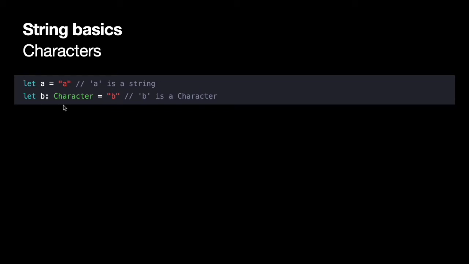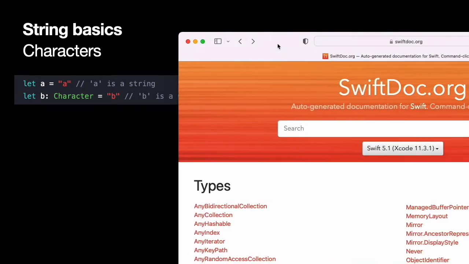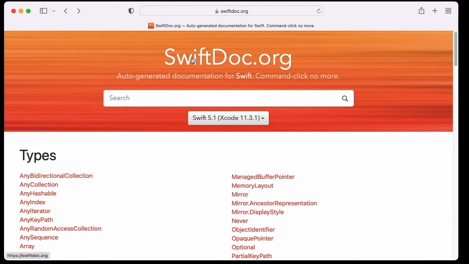Swift strings are a collection of characters. So if you have a string with 5 visible characters in it, that string is a collection of 5 characters, and you could iterate through the string and perform an operation on each character.